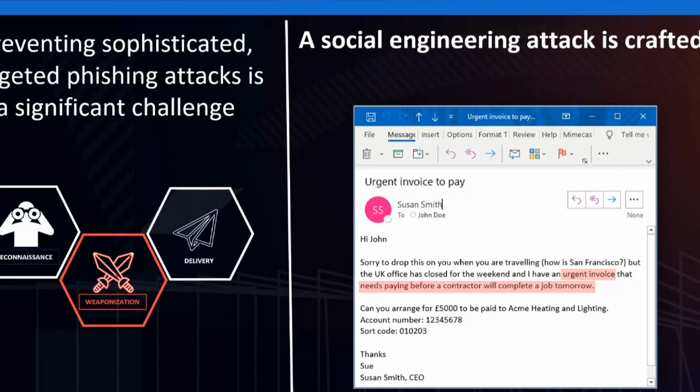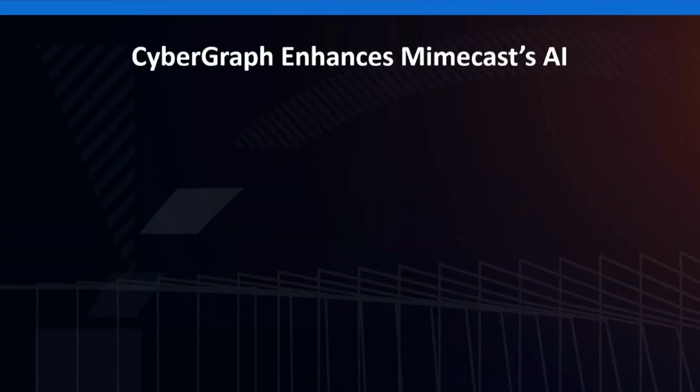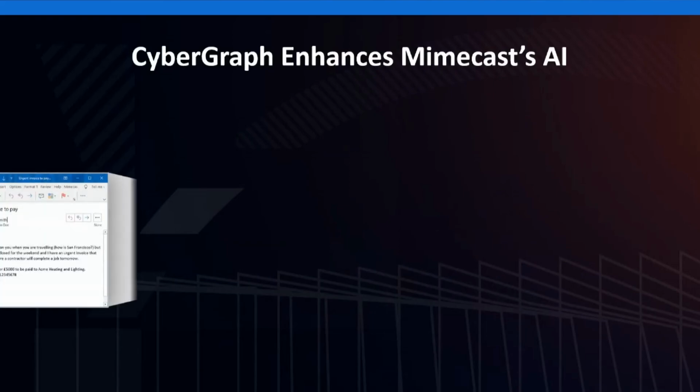So Mimecast has elements, of course, to identify and block these things, but we also want to break the cyber attack kill chain. We want to eliminate those trackers. We want to give you visibility into it, prevent the reconnaissance of knowing where you are, and also stop the delivery. On some of those fringe emails, maybe ones that aren't outright bad, but we want to give users pause, it goes into Mimecast through our scanners, through our social graph of CyberGraph.